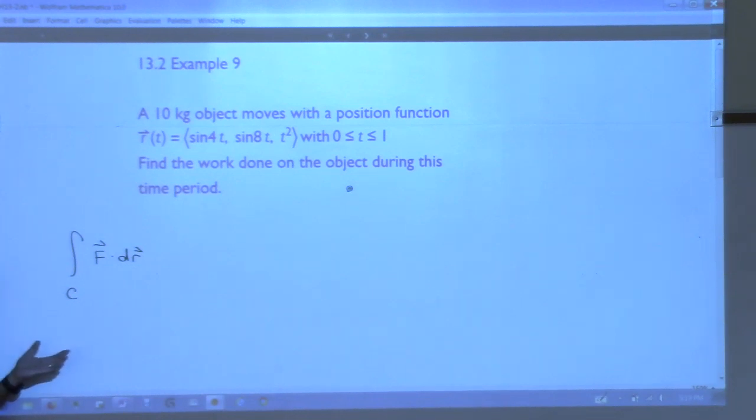So when it comes to these problems, we need two things. We need the path c written as a vector function, r of t, and we need the field. What do we have? We have the path. It's been handed to us on a silver platter. There's the path. We even have the restrictions on t. So the only thing really left for us to resolve is the field. So I'm just curious what you think of this. How is this problem different than the last one?